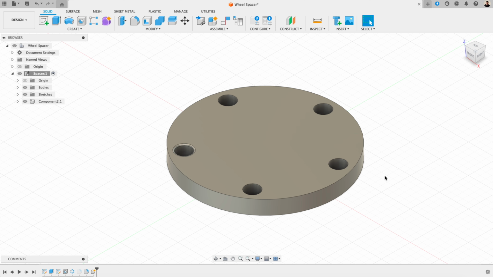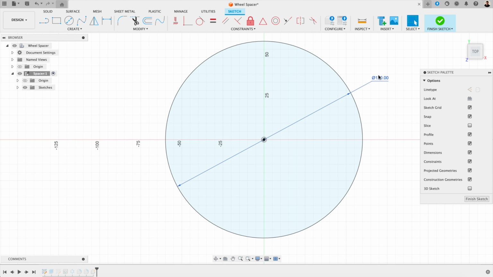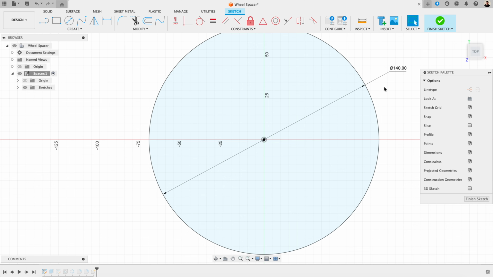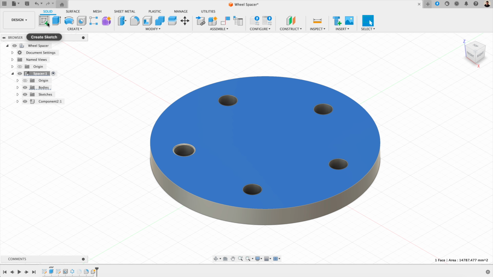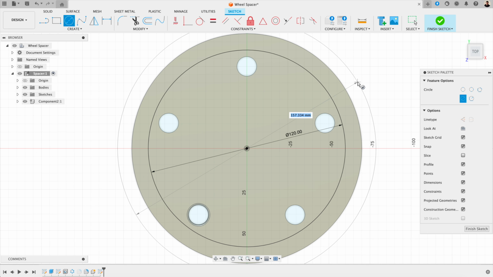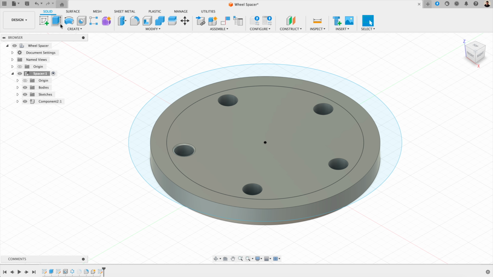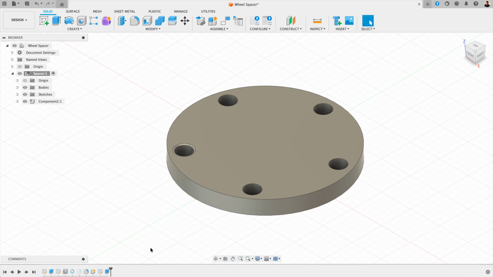Another thing that beginners often get stuck with is, for example, instead of changing these parameters here, because you weren't sure that you could change them in the parameters, you might think, well, let's do an edit sketch and just say this was 140. Something that might happen is, if you wanted these to be 120, you may think, well, I know how to do that. I'll just create an extruded cut. So if I create this cutout at 120, and then I just extrude this down, well, we've ended up with the same result. But the problem is, we've added additional steps into our process and into our timeline that weren't required.